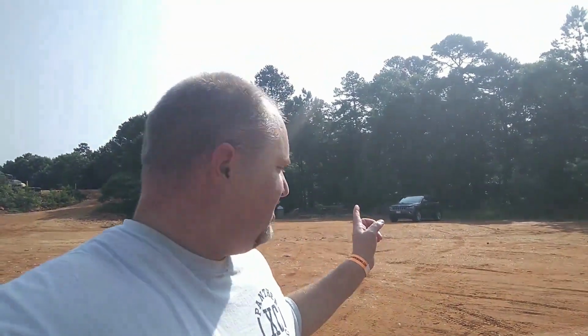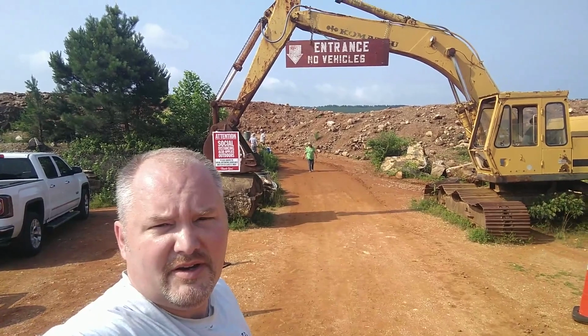And you come down here to this lower parking lot, and there is a wash station. Right over here, there will be two different hoses that you can wash your material with. And back behind me, you go through the gate right here, and there'll be all the tailings piles up there, and that's where we're going to be doing our digging for the day to see what kind of crystals we can find.